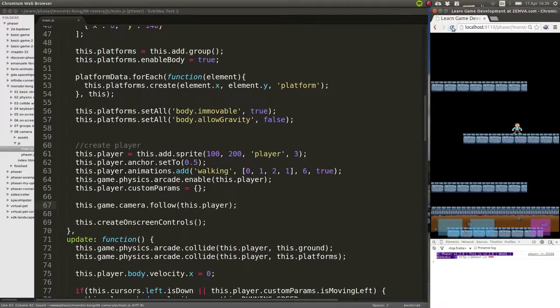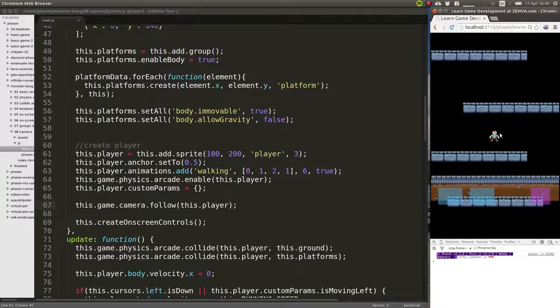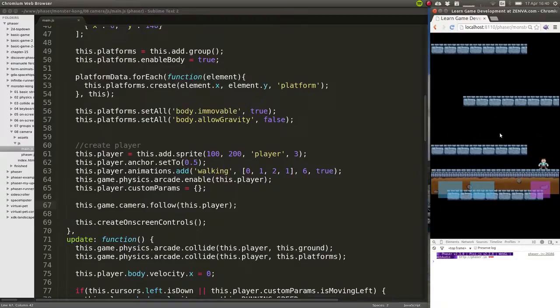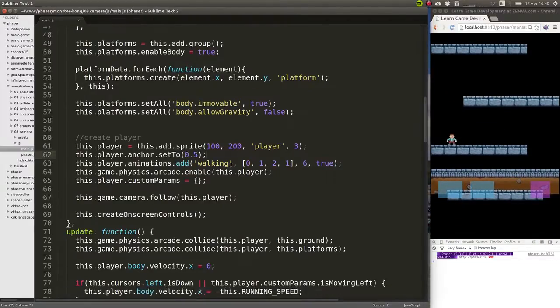So let's see how this changes our game. For us to really explore the game world, we need to change the ground as well. You can see that the ground is in a pretty high location, but as you can see, the camera is already working. Now besides the ground, there's something else we need to fix, which is the on-screen controls. See how the camera is moving them. We want them to remain fixed at all times.